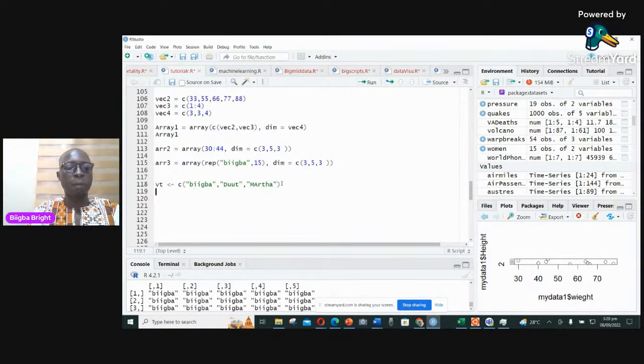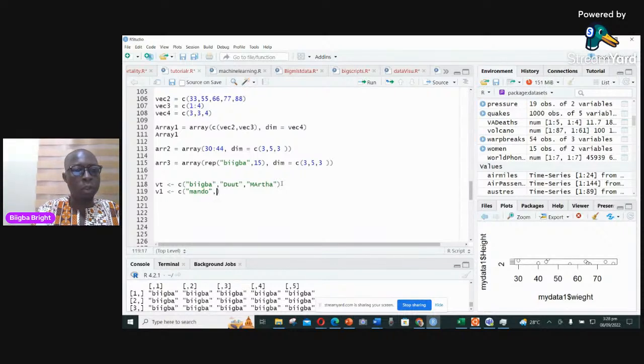The second vector, I said I'm going to create names of fruits. So I have V1. Whichever way you do it, it doesn't matter. Because all of them are going to be characters, the first fruit I'm going to put is mango.